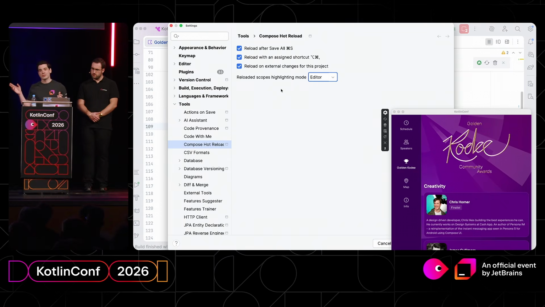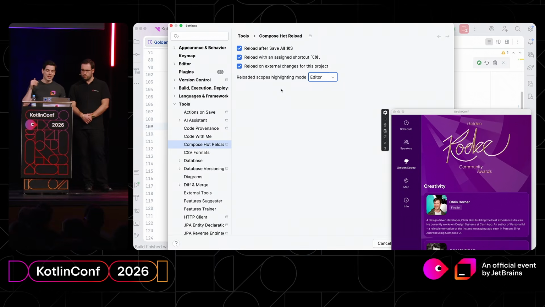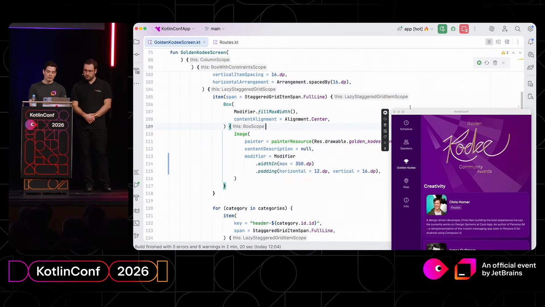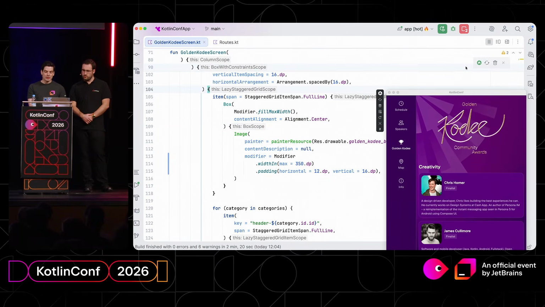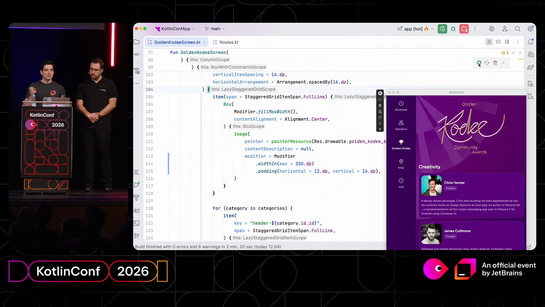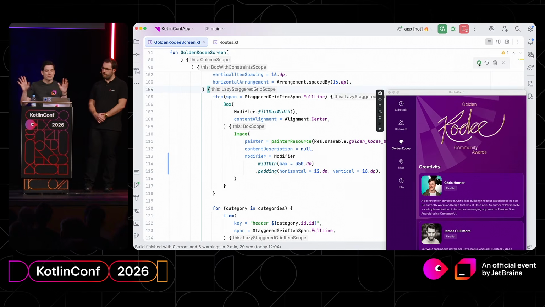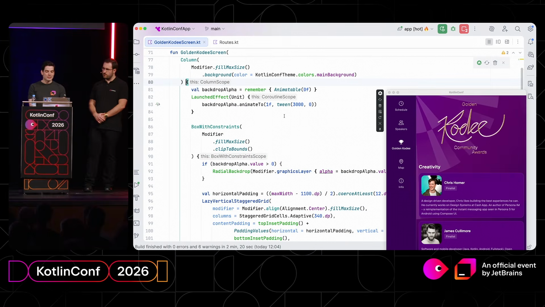So for example, if you have an agent editing your code, then the IDE can pick up those changes happening and trigger hot reloads automatically. So you can lean back and watch the UI update as things are happening in there. We also have some other IDE tooling which has been added, such as this little floating toolbar up here, which shows you the hot reload state right in the IDE. So if you prefer to have your IDE and the running app on different screens, for example, and you prefer to see this in the same view, then you can now do that.